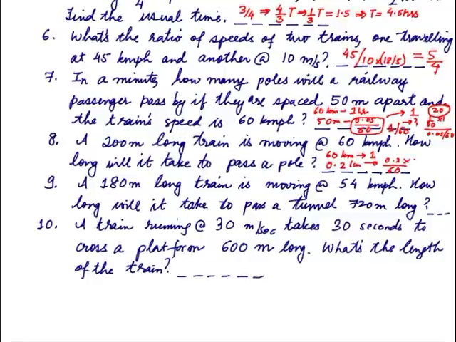So the answer is fairly simple. 60 kilometers I can cover in 1 hour. So 200 meters, which is 0.2 kilometers, I will cover in 0.2 upon 60 hours. So let us convert this into minutes by multiplying it by 60. So I get 0.2 minutes. But 0.2 of a minute is 0.2 of 60 seconds. So our final answer is 12 seconds. So this train takes 12 seconds to cross that pole completely, which is equal to the time it takes to cover its own length of 200 meters. We move on to question number 9.